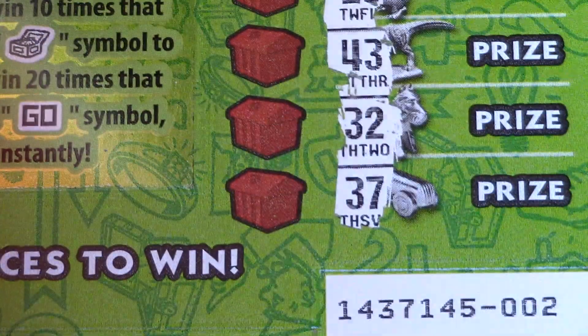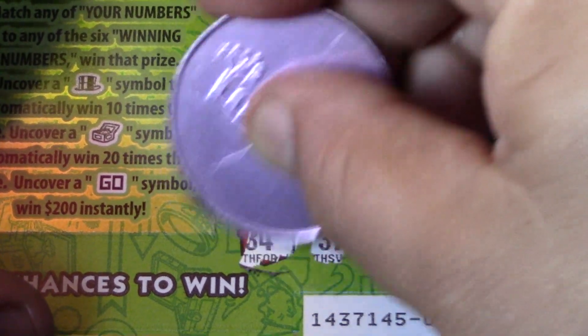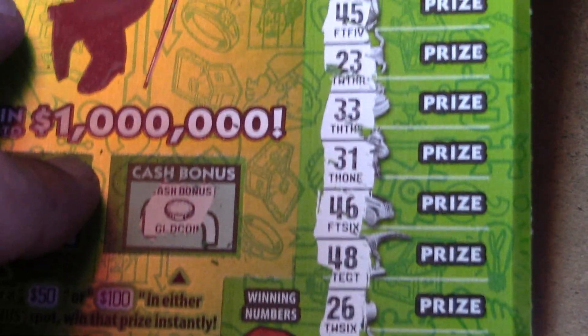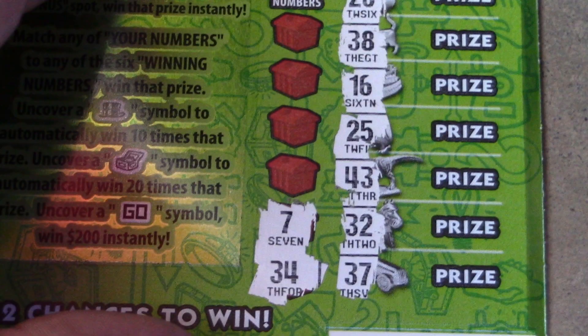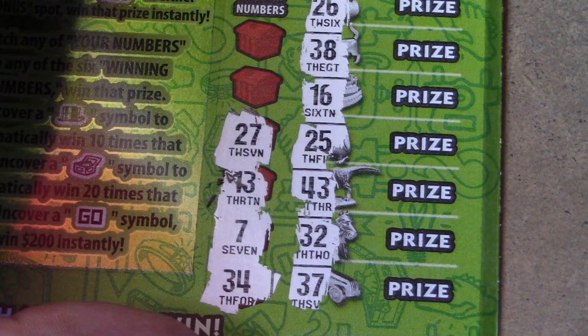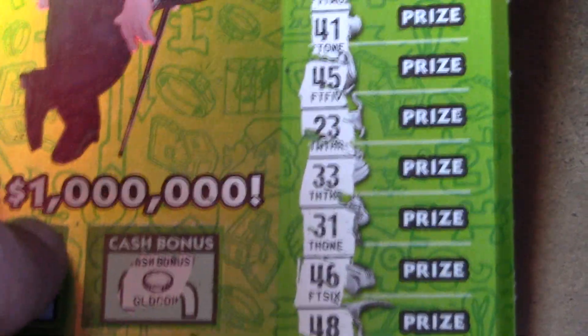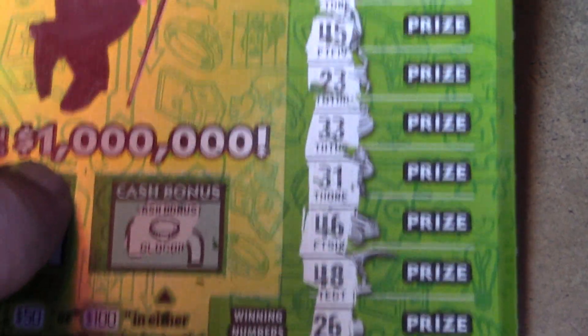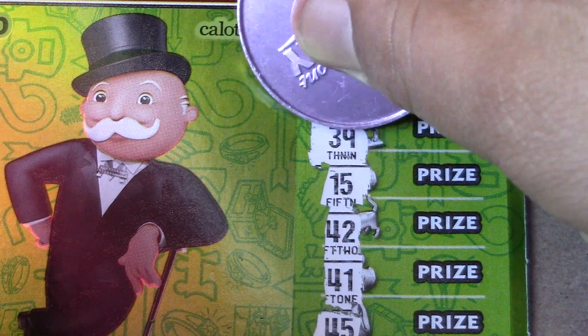Let's back out a little and see if we can get any matches. First number is 34 — no 34. Number 7 — no 7. Number 13 — no 13. Number 27 — I see 37. Next door is 26, no 27. Then 39 — and we have a 39 right there next to the 20 times multiplier!